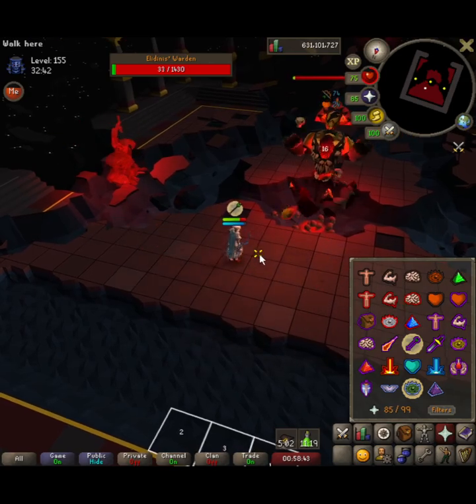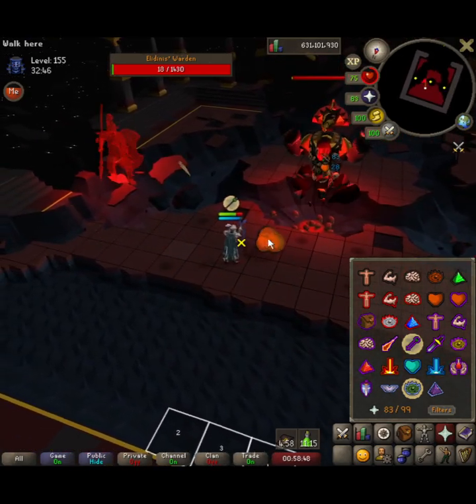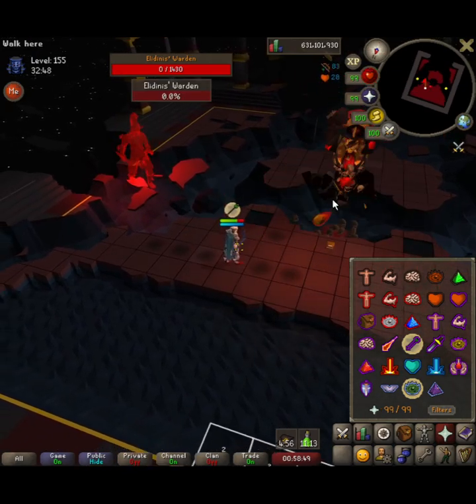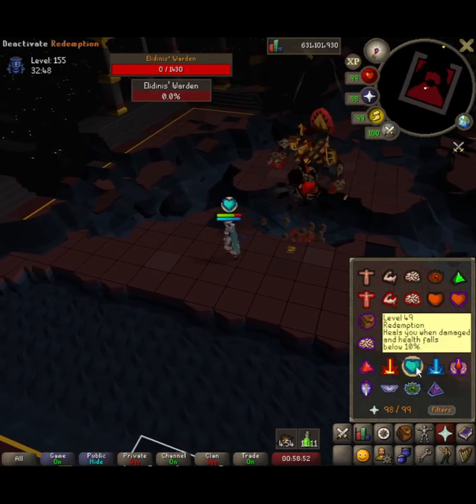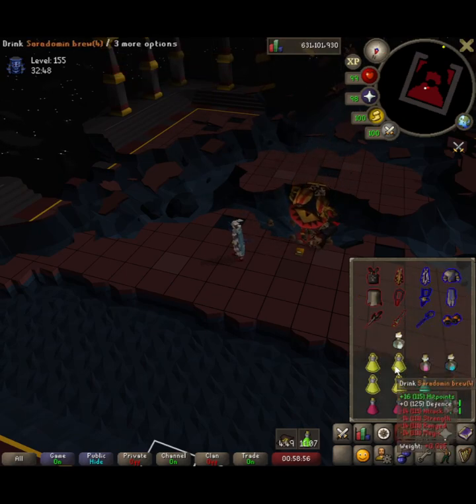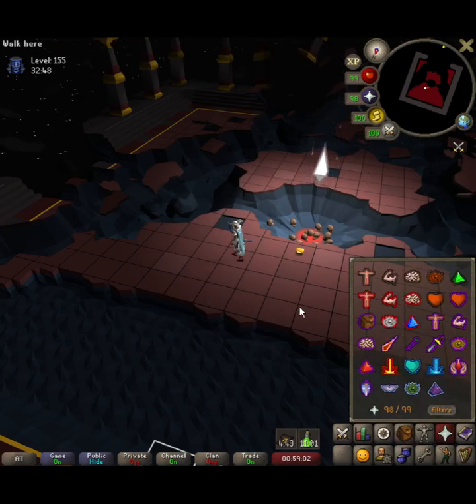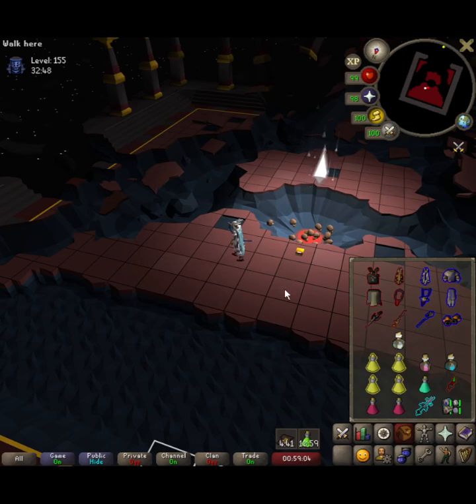So, you can kind of see that I'm like walking in a small circle almost. That's all you really have to do, and watch Akka, and stay on your prayer book. If you try to eat here, you can, but I would highly recommend not eating and just being on the right prayers, because it'll result in you taking a lot less damage.